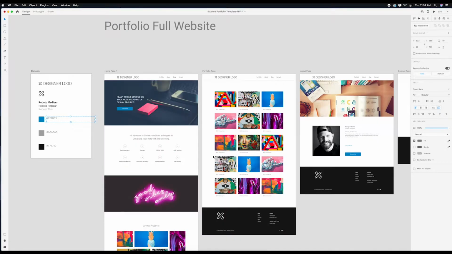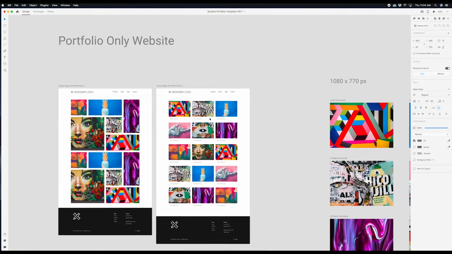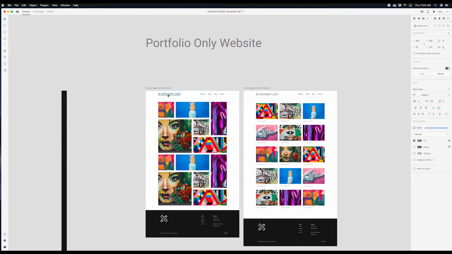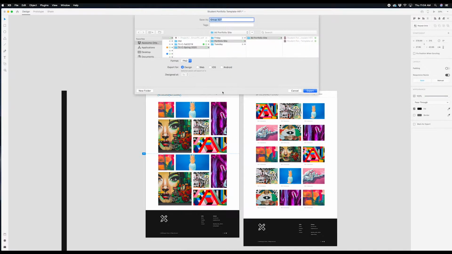So what you want to do is you go into your XD file, because stuff is already the size you want. You can click right on this logo and you can hit a shortcut on your keyboard, or you can go up to File, Export, Selected. So this is going to be DL logo, and I usually put web. And it's going to be a PNG, it's fine.